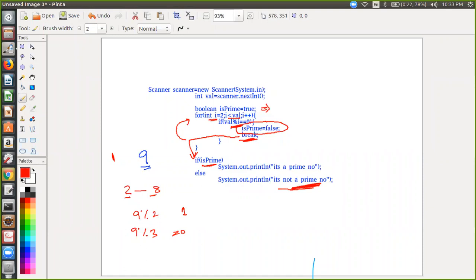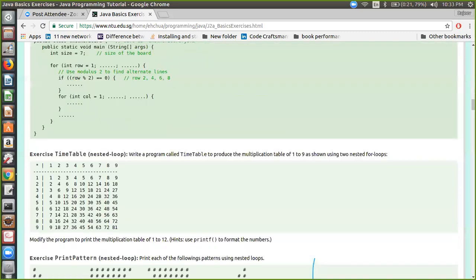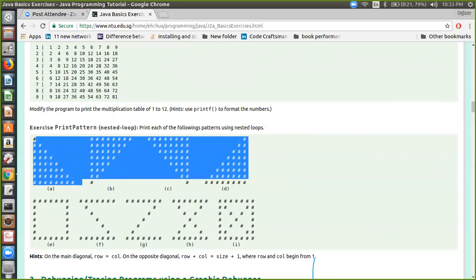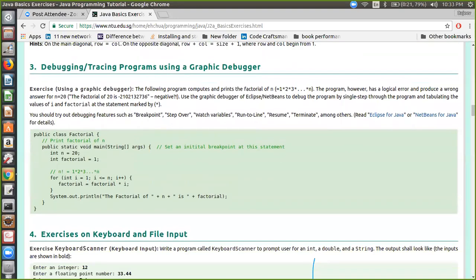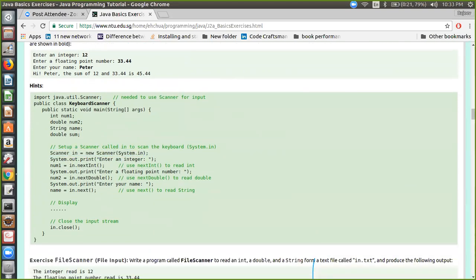Yes, sir. Okay, so what is the request? Again and again I'm requesting: please go through this lab exercise. It's for you. There are some challenging questions. You don't have to do all the questions. Just take a taste of this exercise, to see what is expected. And because you need Scanner, I've already told you about Scanner in advance, right? If you want to take a double, rather than saying nextInt, you can say nextDouble.